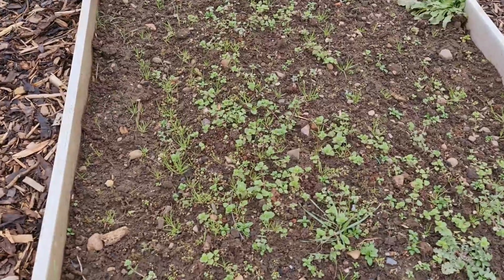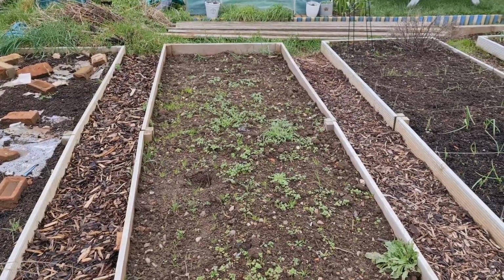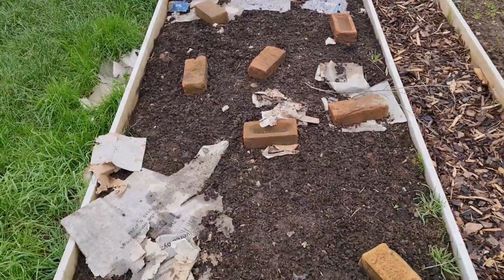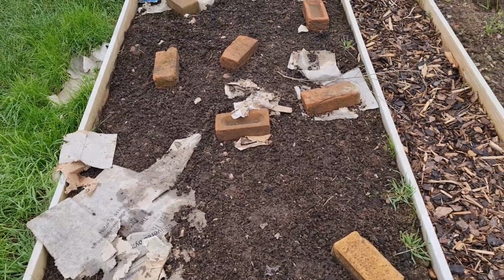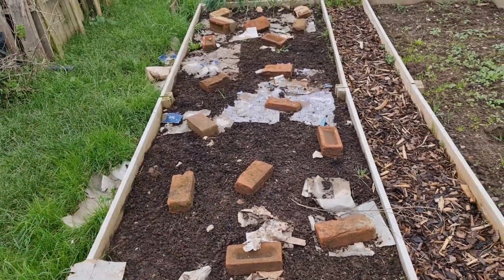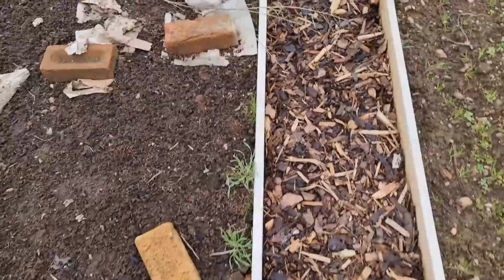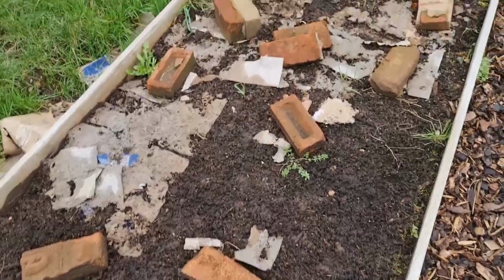And yeah, so that will just need to be weeded and topped up with some fresh soil ready for this growing season. This one, on the other hand, didn't do too bad. So this one was the one that I covered with cardboard. You can see the remnants of a lot of the cardboard, but I don't think I put anywhere near enough on, so once it got wet and shredded, it was just light and started blowing everywhere in the wind, so that's that. However, it has done a good job. There's little bits of grass cropping in at the edge, but on the whole, this bed is looking pretty good. So not an awful lot of work to do there at all.